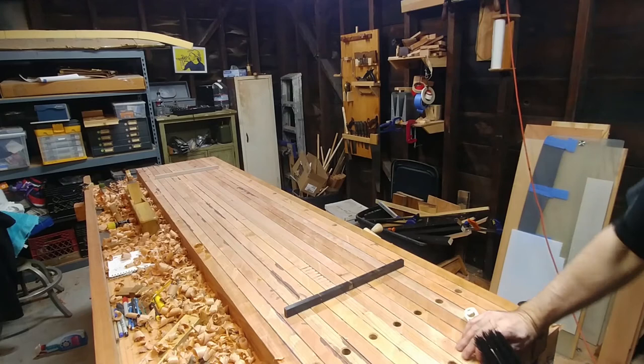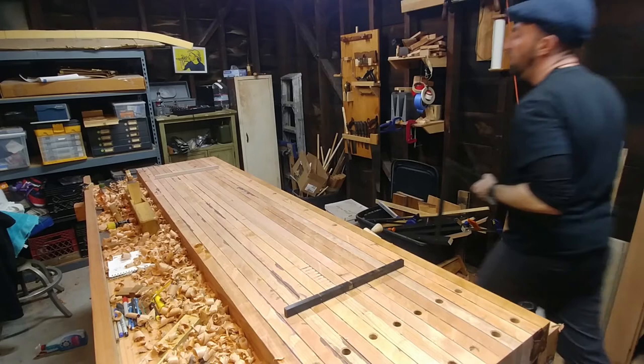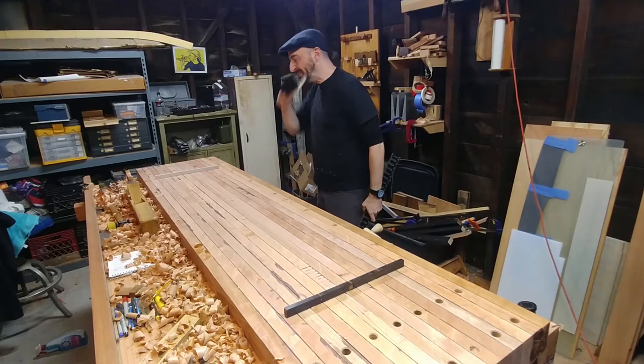So these are my winding sticks. They're just two identical, very straight sticks with some marks. And I'm seeing that this corner and this corner are just a little bit high. I definitely want to make sure I get all the twist out of there.